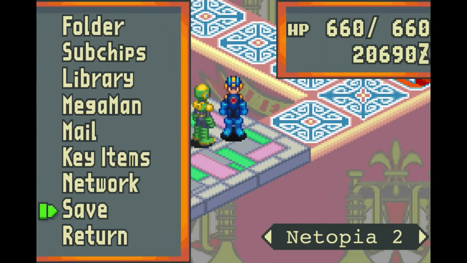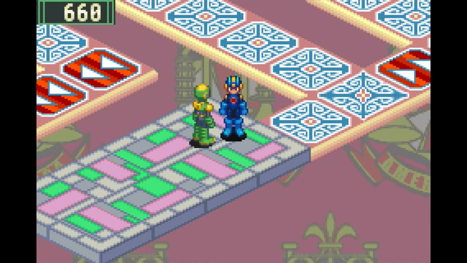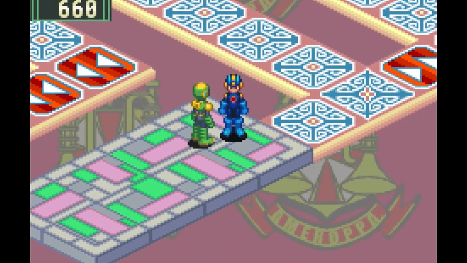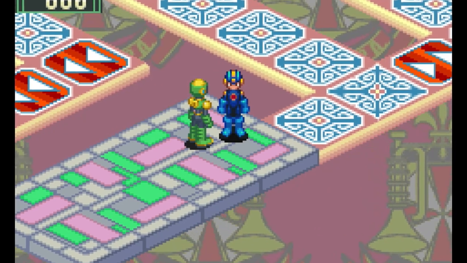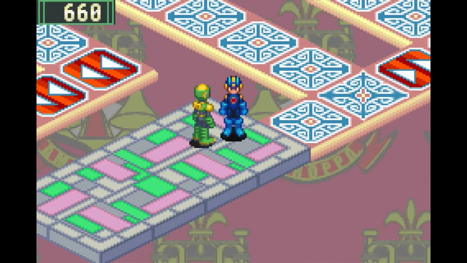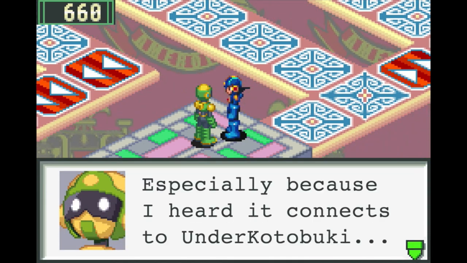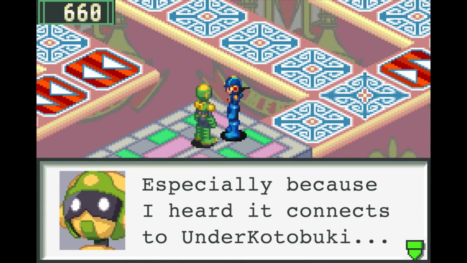All right, and with that being said, where are the other blue frags, you might ask? Well, I have an answer for you. I don't know. No, I'm just kidding. Let's talk to him again. Undernet 3 seems fishy to me, especially because I heard it connects to Underkotobuki.